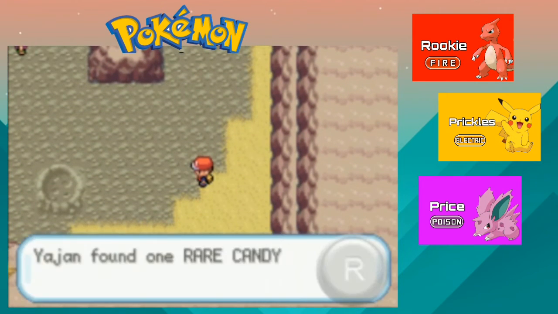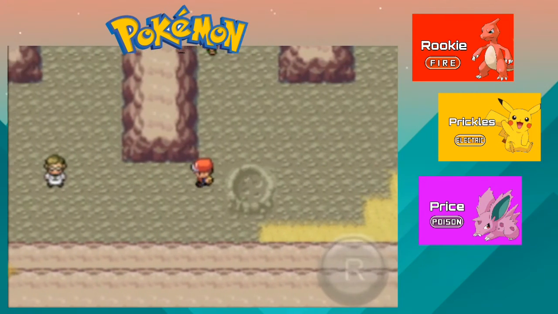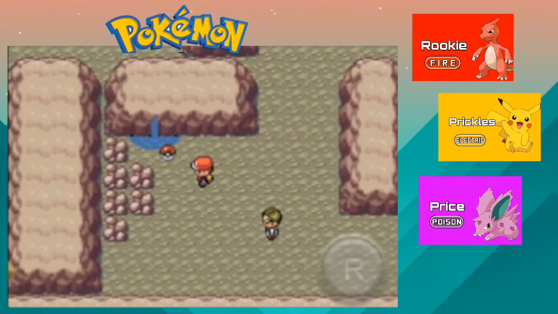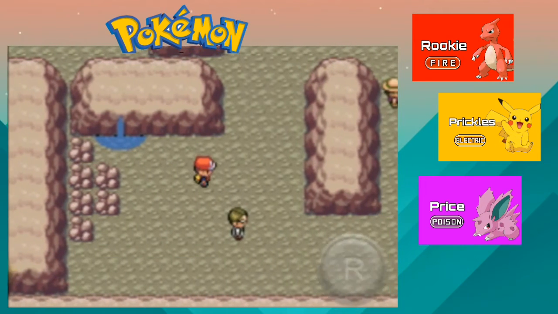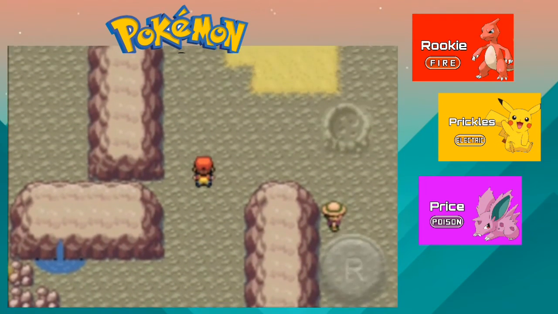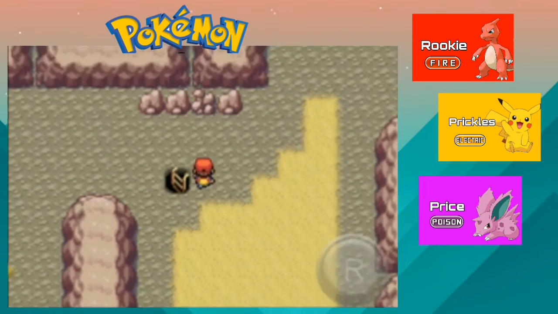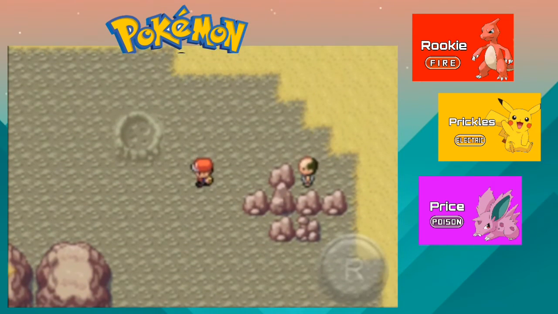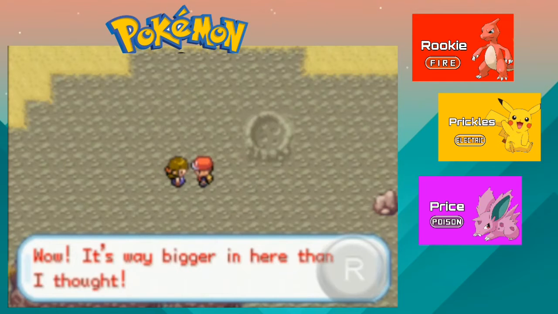What's over here? Rare Candy! Wow! What a beautiful gift. I just want to avoid you. I found another potion. Okay, I want to stay away from these trainers as much as possible. I've already fought you. There you are. Oh! She just noticed me, alright.